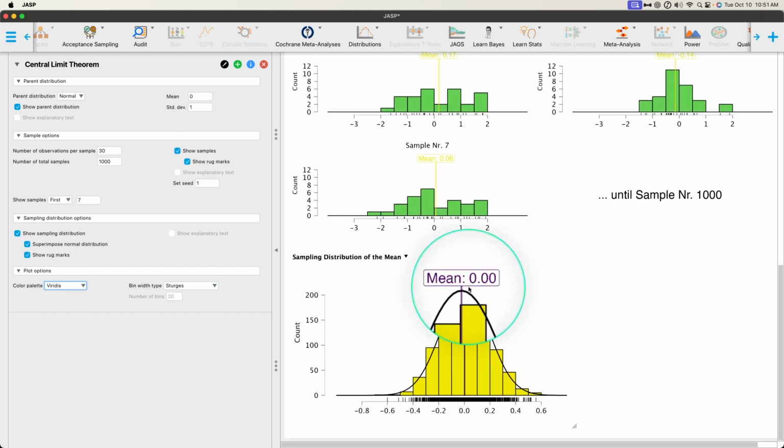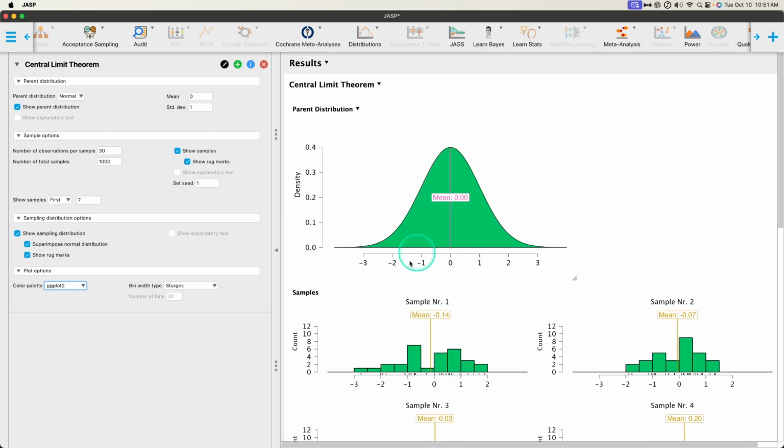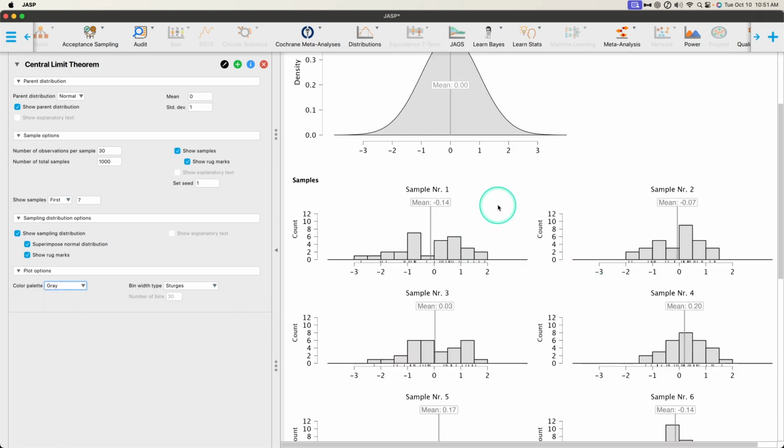But there you go. This changed to purple. It looks black from a distance, but it definitely is purple. We've got ggplot 2, which is fine. It's a darker orange here, which doesn't really change this mean. And it changed this to pink. I am not sure why it does all of that. Or you can grayscale it. Of course, grayscaling takes away a lot of information, but it helps with all kinds of printing.